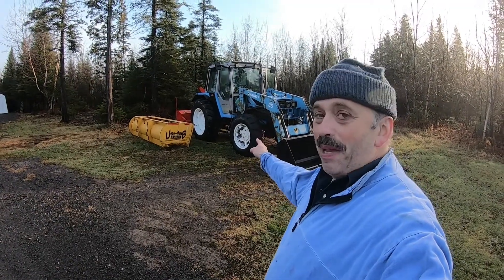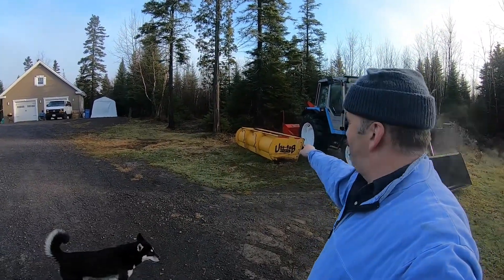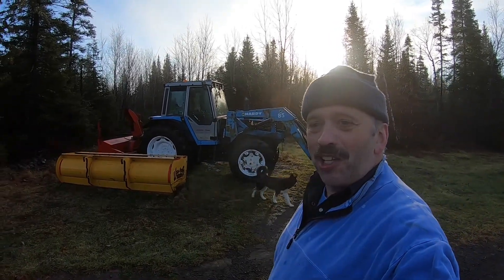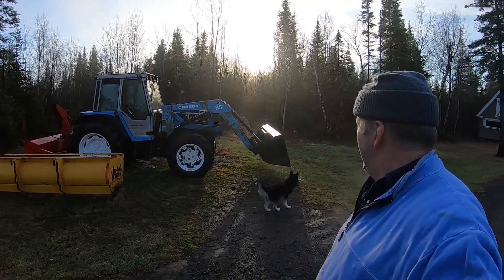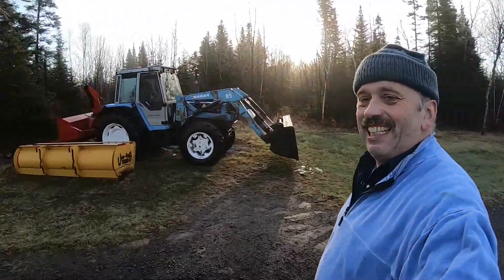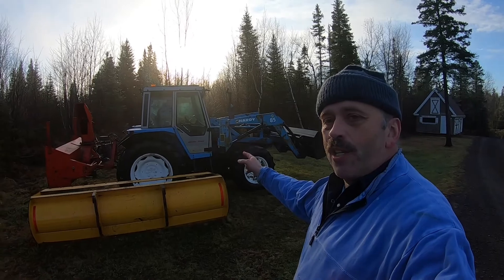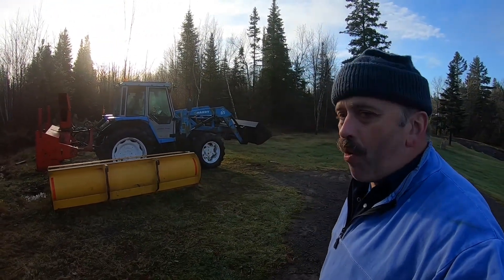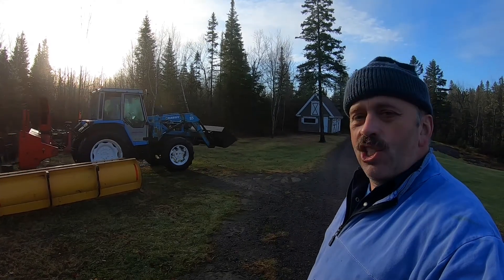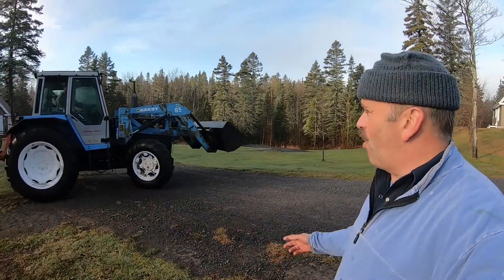By the way, that big tractor is the 8880. Look at the front bucket — the snow plow in front of that tractor is huge, and there's a big snowblower in the back. So this is not the subcompact tractor we're working on this morning. That little dog there has a lot of energy! I'm going to move out of the way so you can see it. That tractor is basically like a car — it has its own power steering hydraulic system, just like a car, with a diesel Perkins engine and 4x4.